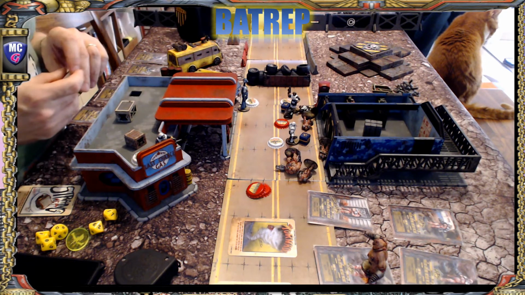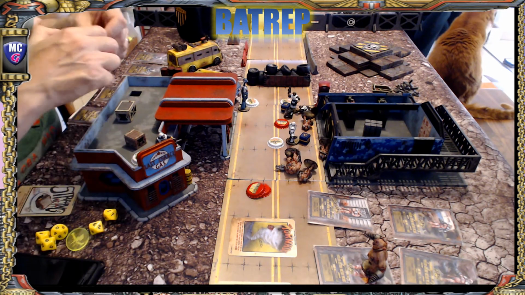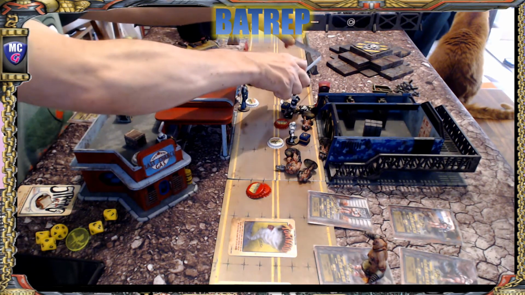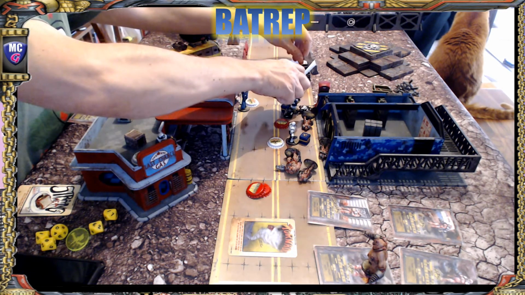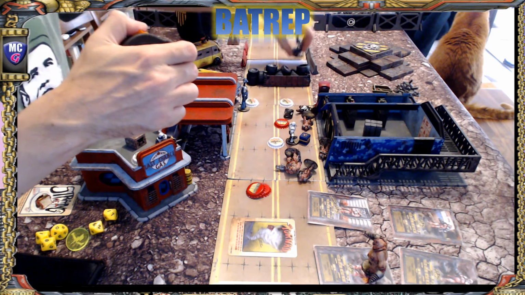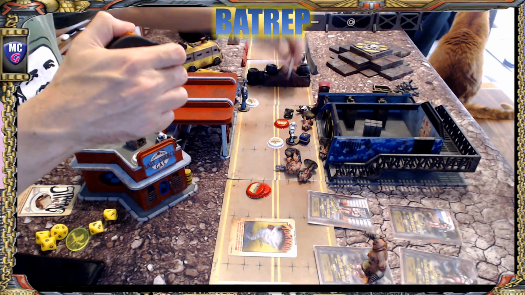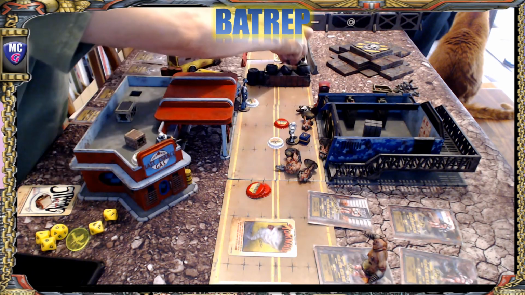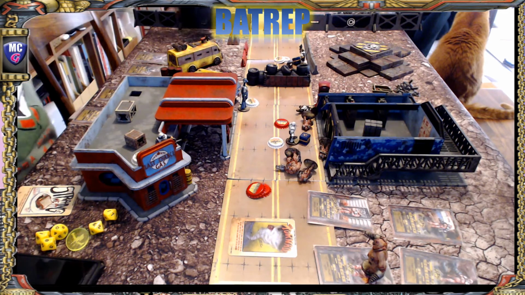She's going to reactivate. So she gets 3 actions, 3 inches per action because she's carrying the crate, and she's going to leg it, literally leg it, to there. There we go. I'm taking that with her. Okay, next.